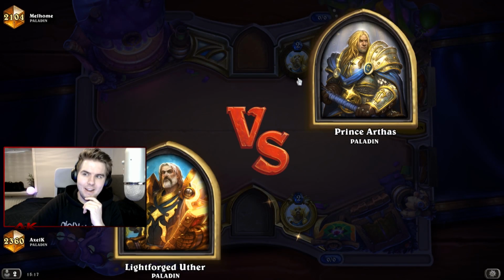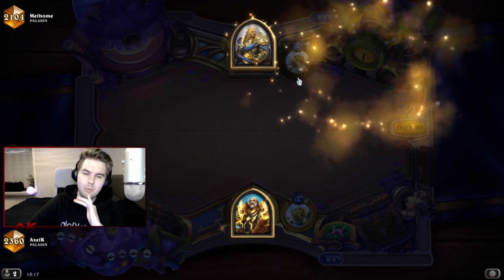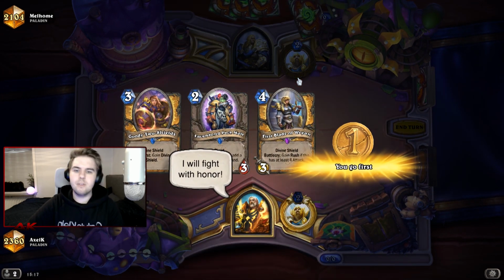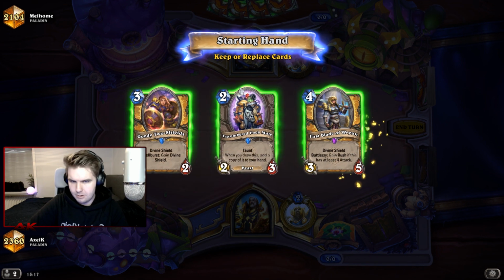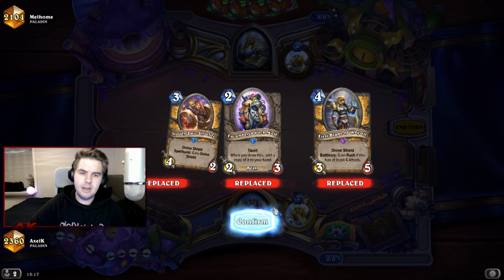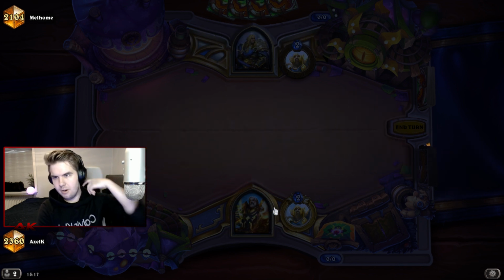Alright, another Paladin. Is it the mirror? I feel like we need to play this perfectly, and we want to get a really good curve. You never keep the Pack Mule. You want to draw him instead to get the value. These cards are good, but I would much rather just get on the board early.